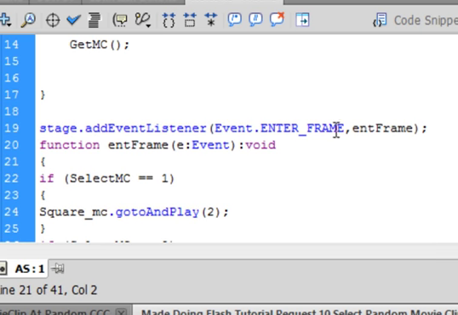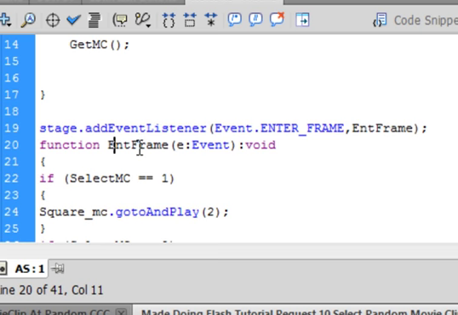This is all uppercase, ENTER underscore FRAME, that's all uppercase, comma, I'm calling this nth frame, and again I'm going to make this a capital E. Nth frame, close bracket, semicolon.